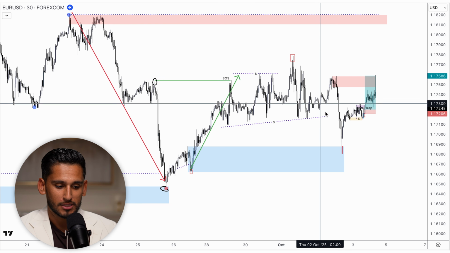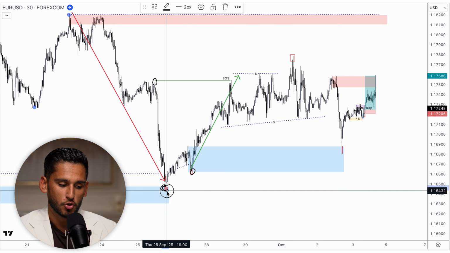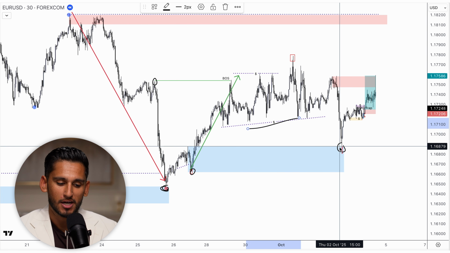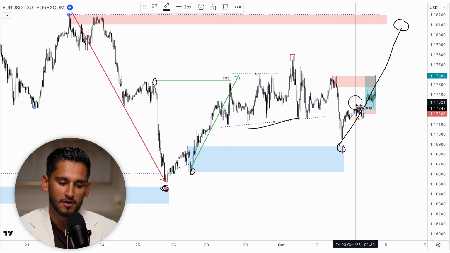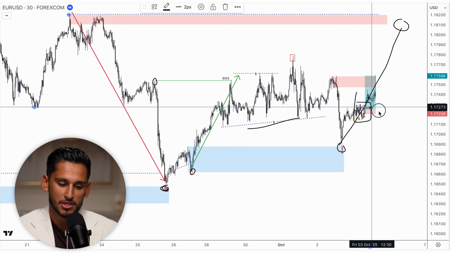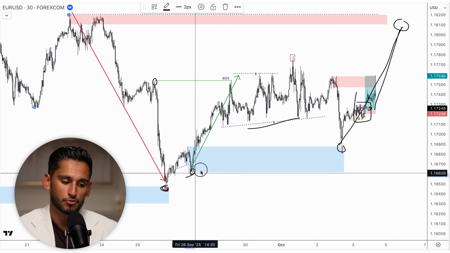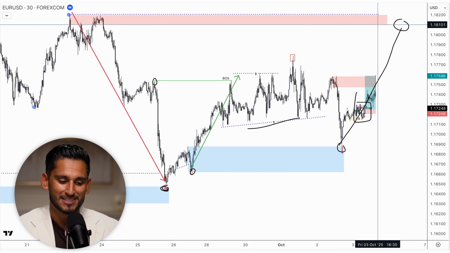It's a trap. So based on that context of an inducement demand block, an inducement over here, when we arrive over here and induce all of these lows, we know that these guys are in control and the target is going to be the supply zone. So therefore, if we can find an Asia range box and the manipulations we need, we can now buy into that supply zone and complete this retracement or complex pullback into that supply zone. That's the plan, and that's exactly what happened.